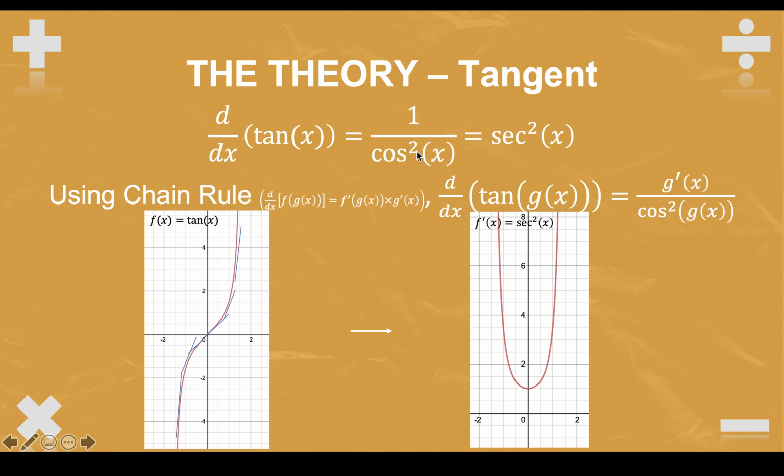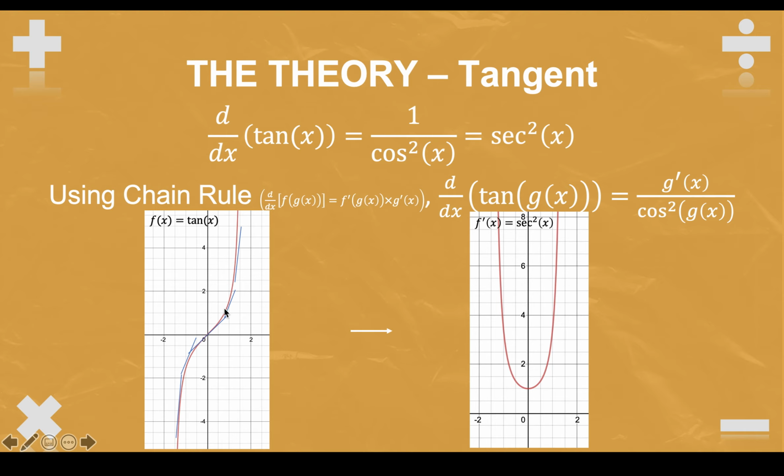Okay, so graphically, this is a tan graph, right, just for one period. We observe that at small x values, we have a very, very steep gradient, so a very, very large derivative. As x approaches 0, it's still positive, but it kind of flattens out a little bit, towards, let's say, a value of 1, derivative of 1. And then after that, you start to increase back again, just like you were over here.